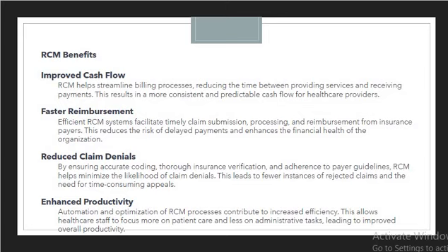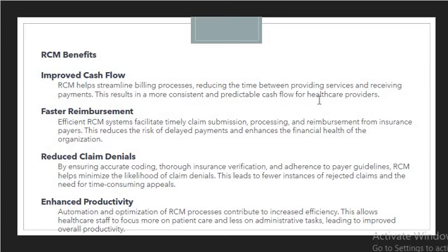Then we have reduced claim denials. By ensuring accurate coding, thorough insurance verification, and adherence to the payer guidelines, RCM helps minimize the likelihood of claim denials. Why? Because now we are doing thorough insurance verification at every step, right? We are following the proper guidelines. We are taking care of all the necessary things that come under the RCM process. So that will help us to minimize the likelihood of claim denials.